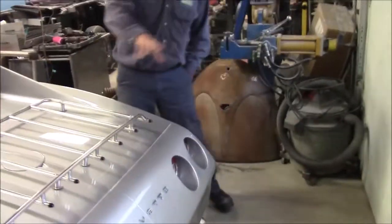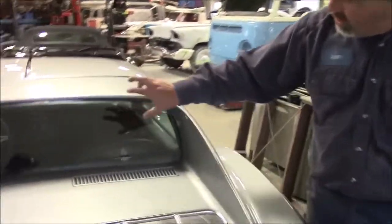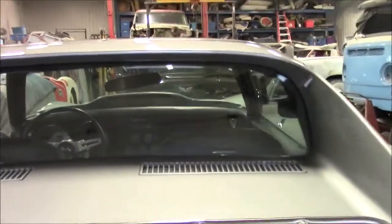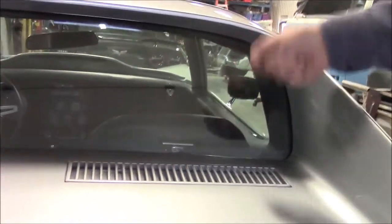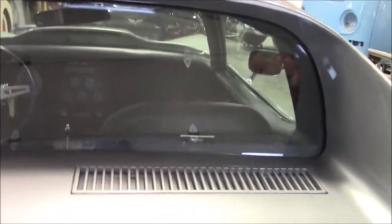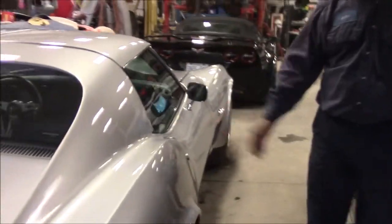When we're looking through, the camera can look from the back. You can see we've got a new glass window, all new glass seals. Everything has been redone. Even the back of the seats, we've polished the little chrome pieces, the release, and all new material and new backing plate in behind both of the seats. And we have our ventilation, which is all back in place where it should be.